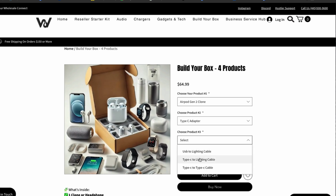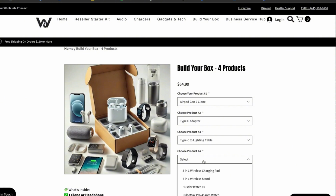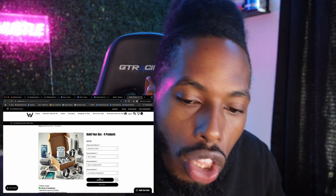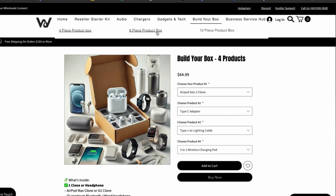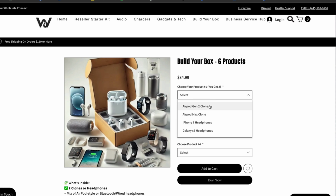We'll do the Type-C adapter, and then we can go with a cable. So I always do the Type-C to Lightning cable, and these cable cords, again, you want to get because you can bundle. All right. Now the next one is going to be product number 4. I like to choose the 3-in-1 wireless charging pad. This is a really cool product. I love this product, and it is a product that sells. All right, so that would be your 4-piece product box. And this is something you can get at wesply.com.